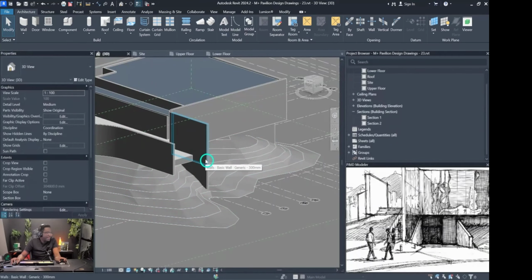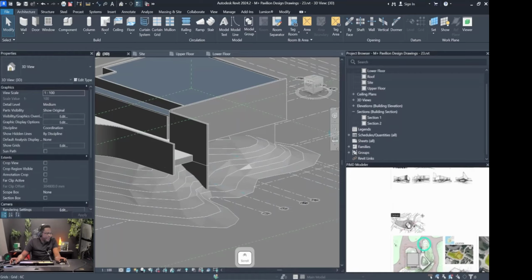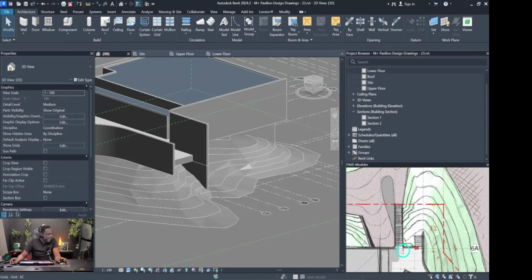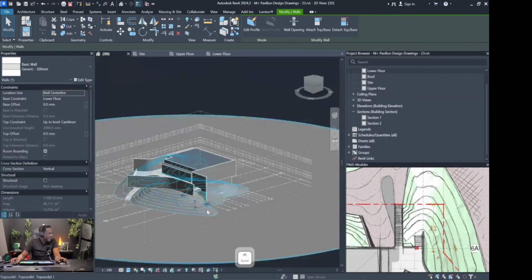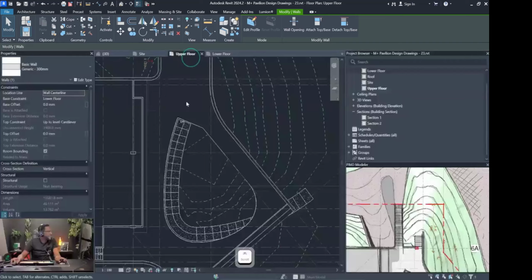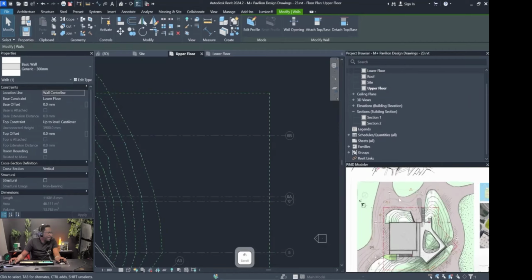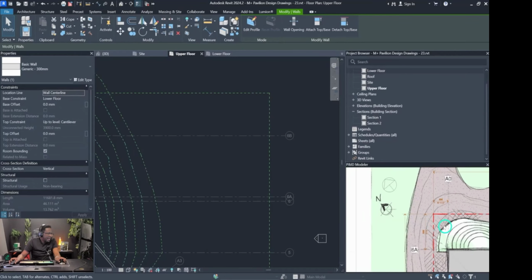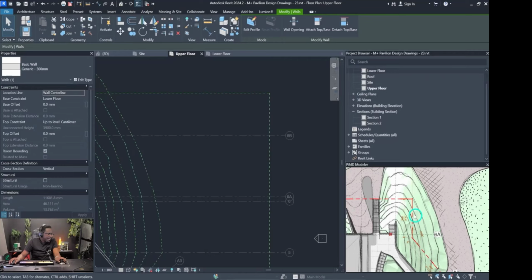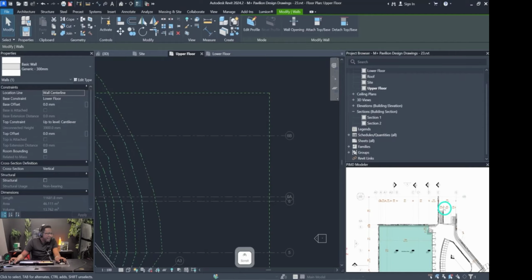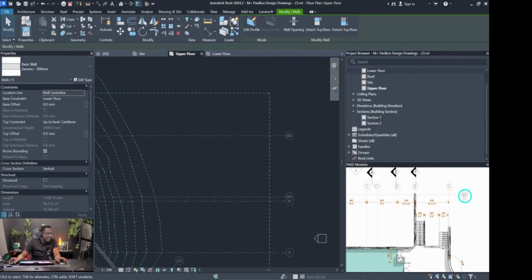Right? These may actually be longer, because when we look on our site plan, let's see, this comes out. This comes out quite a bit more. So I think these walls will be a little longer here. Let's look at our upper floor plan here. Yeah, you can see that we have a 6B grid line. And let's see, where does 6B go? We can look at our here. Okay, yeah, this goes all the way to 6B.